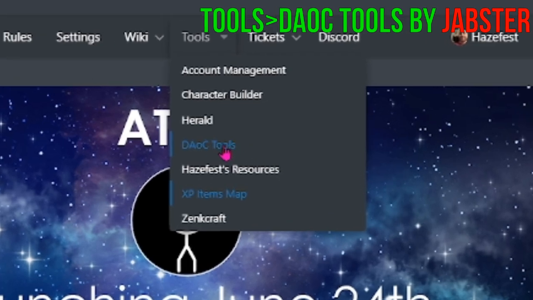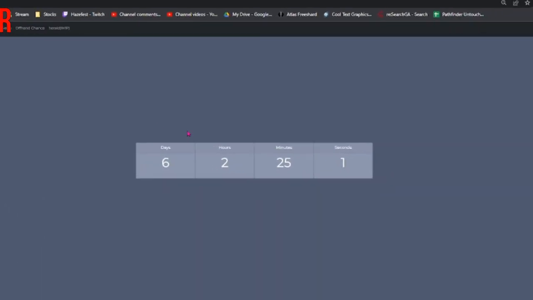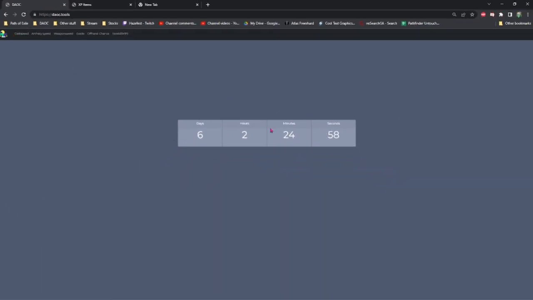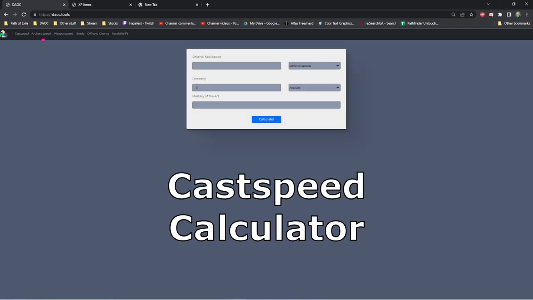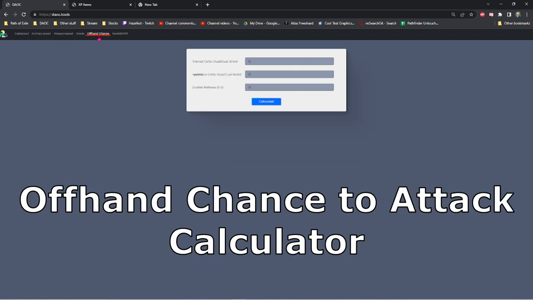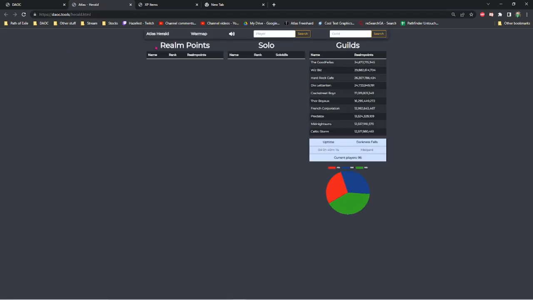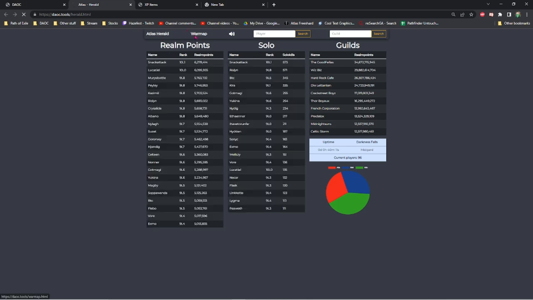Another excellent thing you can do is go to Tools, DAoC Tools. This will take you to a website. It brings you up the countdown timer, but at the top left, there's cast speed, archery, weapon speed, evade, offhand attack chance, and then there's a herald. So you have all those attack speed and defensive calculators, and then you also have the herald, which is an interactive herald similar to the one that Atlas already has on the Discord, but it also has a war map at the top. This was created by Jabster, this whole tools section. He's done a great job here.